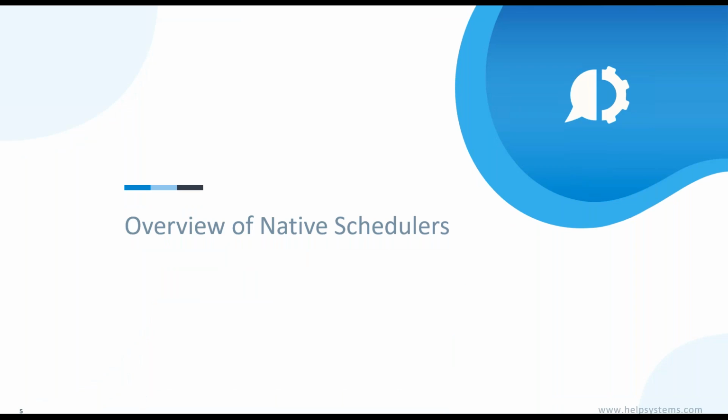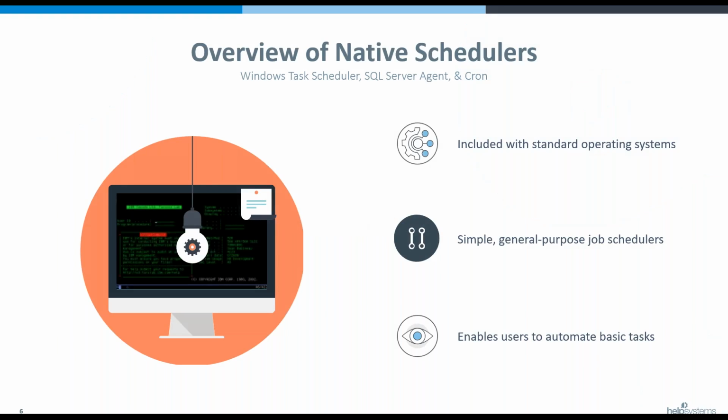Let's take a moment to talk about some of those native schedulers. Tools like Windows Task Scheduler, SQL Server Agent, and cron. Did you know that Windows Task Scheduler assigns a process priority of below normal to all tasks? Talk about not taking your job seriously. SQL Server Agent relies on praying that your job finishes in time and requires a level of faith beyond mere mortals. And cron tabs requires either a degree in cryptology or a cron tab generator to decipher.